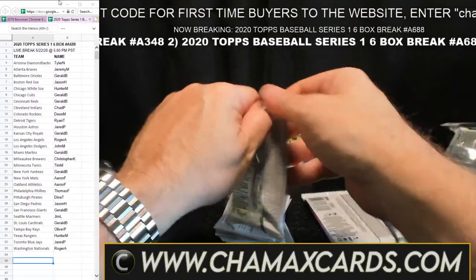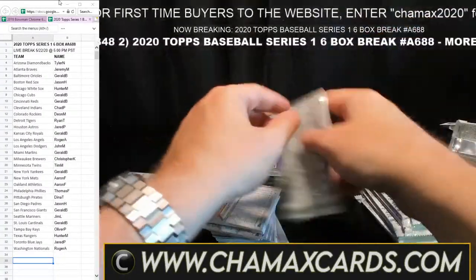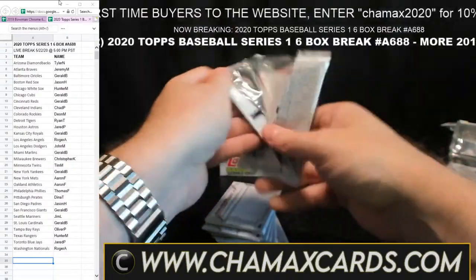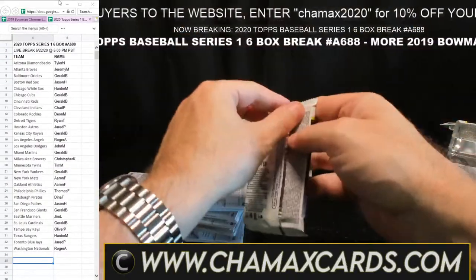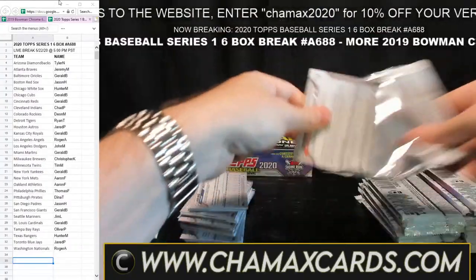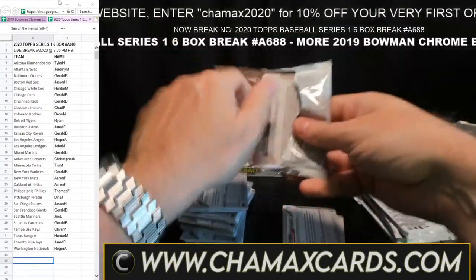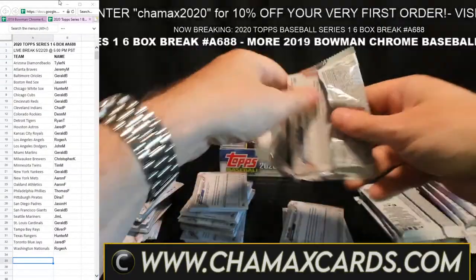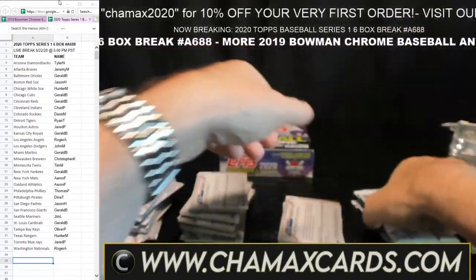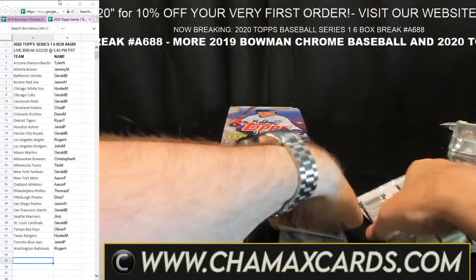And I've got all the jumbos in stock as well, because we usually bring in what we list. Then this sold out so quick, and then we had to order more, and then it was delayed, and we had to get more, and it was delayed. It kept surprising me how much we would sell of this. And then when we looked at the price we were charging and how long it took us to actually do these breaks, I was actually losing money on these breaks. That's not good.